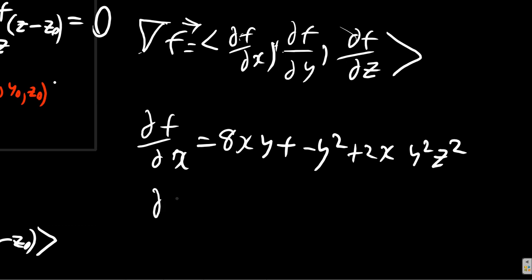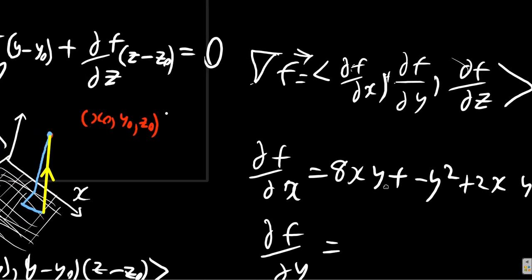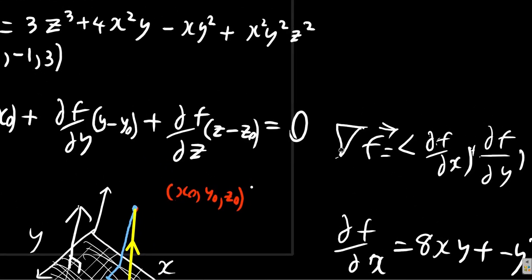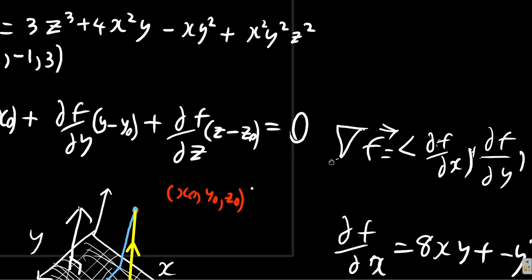What about the partial of f with respect to y? Sometimes a person would say the partial of instead of saying the partial derivative of, leaving out the derivative. It saves some effort and time and energy, I guess. But anyway, partial derivative of f with respect to y. We're treating x and z as constants now and y as the variable. So this part becomes 0, the derivative of a constant. This part now, y.